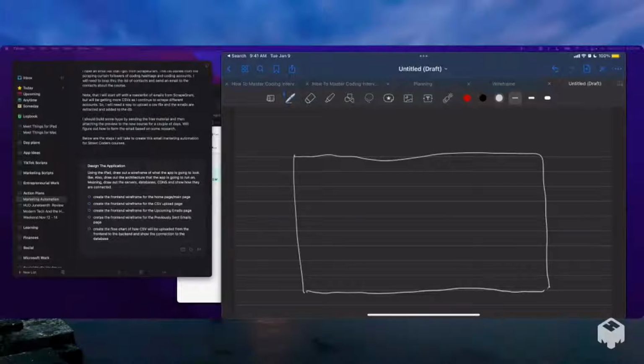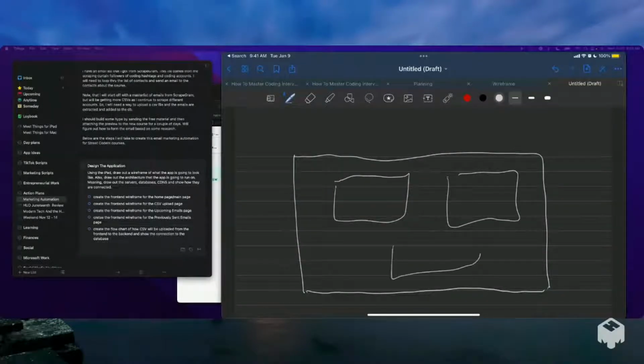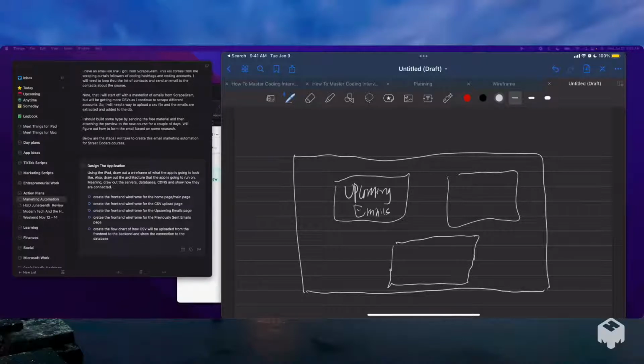All I needed is just 3 little boxes like this. Just show me 3 little boxes. And then the first box, I want this one to be upcoming emails. And then this one is recently sent emails.